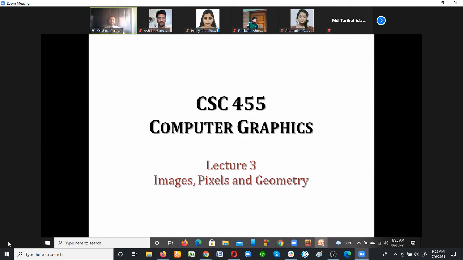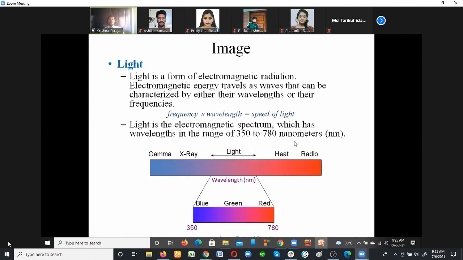Because the structure of the eye has been studied over time, and then the camera was invented based on that. The scientists thought about how we can see, and tried to identify and apply the same technology or method in the camera to grab the picture or to see the picture through that. Okay, so those two for the image will be discussed here.